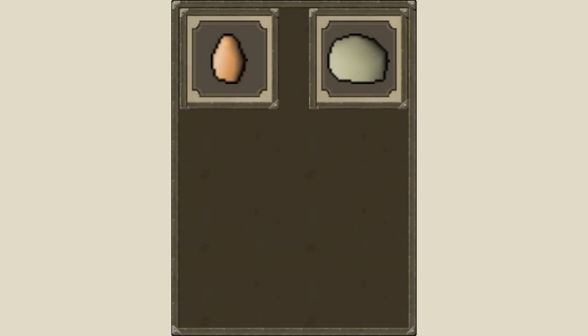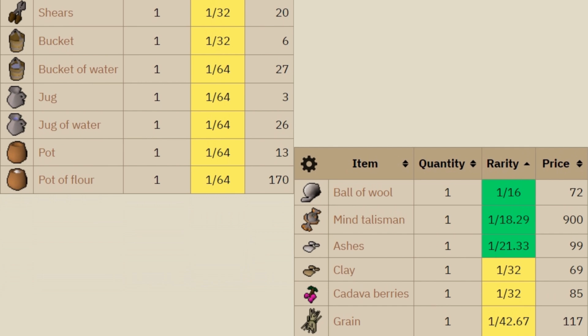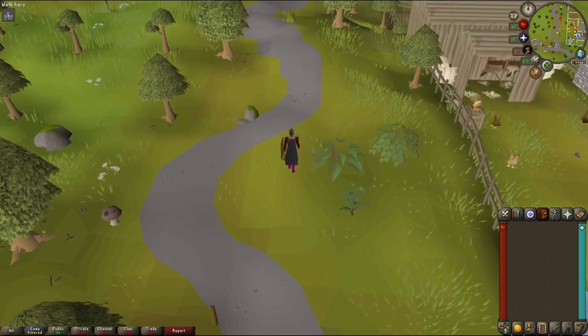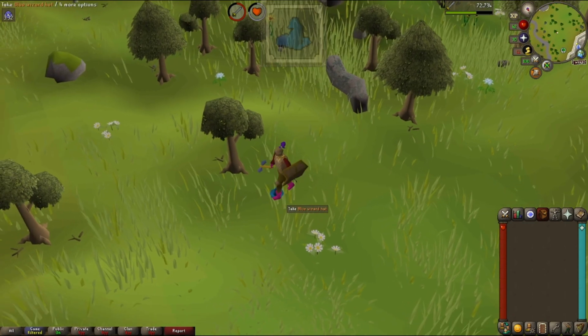Also among the Imp's new drops are eggs, bread dough, bread, and burnt bread. They have an assortment of tool drops and other crap, though notably for me, the pot of flour. They drop an ensouled imp head with a 1 in 25 chance, and, most rarely, a potion with a 1 in 128 chance. 3 imps spawn south of Falador, so we should hopefully be able to keep getting drops at a good clip. First one down and we get the Fiendish Ashes and the Blue Wizard Hat.